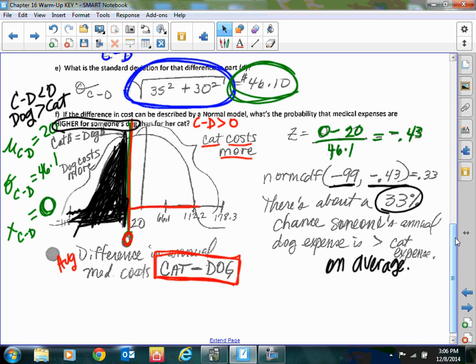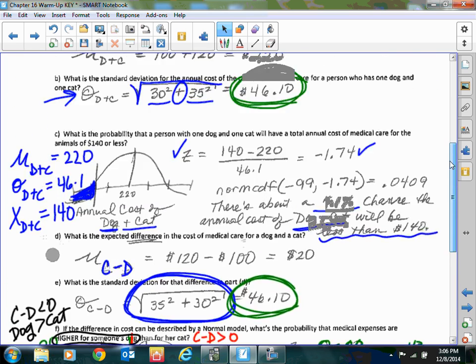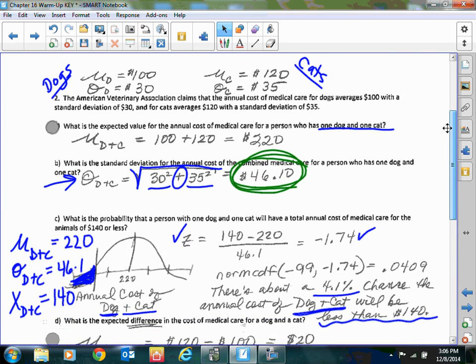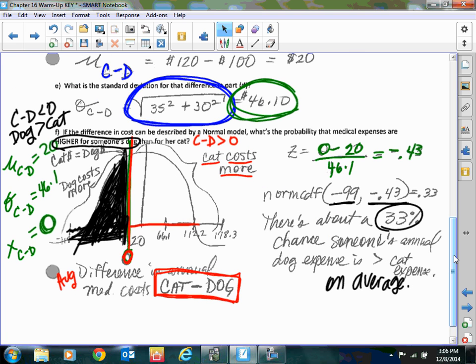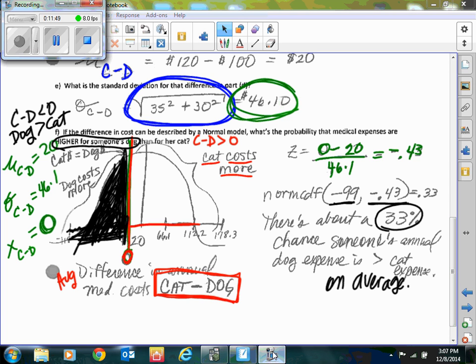Okay, so I went quickly through that for those who don't necessarily need to spend a lot of time looking at it, but if that was too fast, then because this is a video, you have the ability to back up and go through it again until you follow what I'm saying. So you need to do that because every single bit of this concept is something that you are expected to be able to do in an assessment, aka quiz or test.